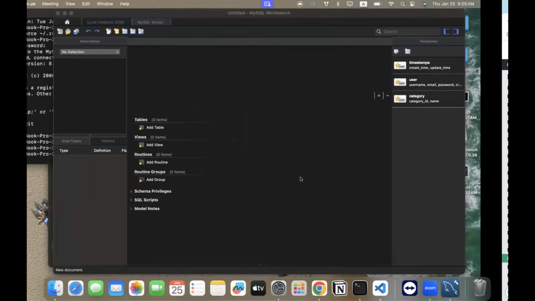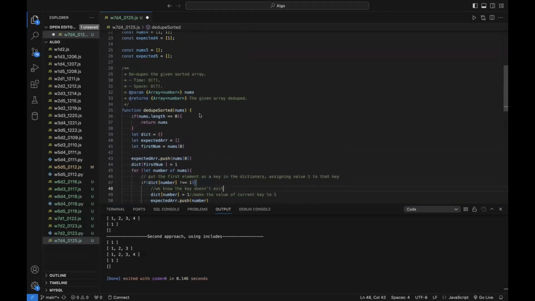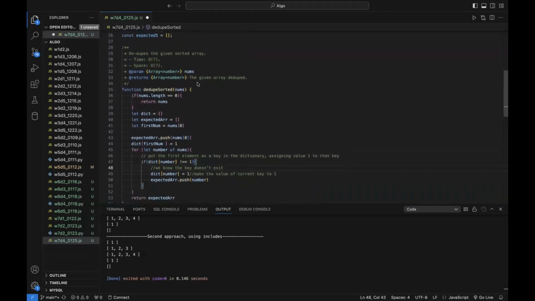So Austin and I went through different approaches. The first approach is without the includes method. So it's basically brute force. The first thing I did is to check if the numbers array is empty. If it's empty, then return the original array.